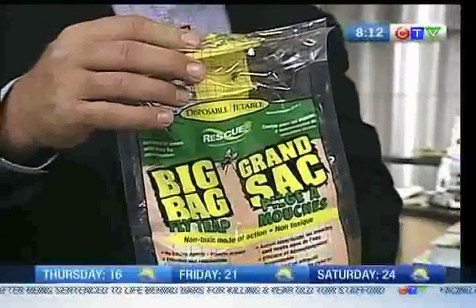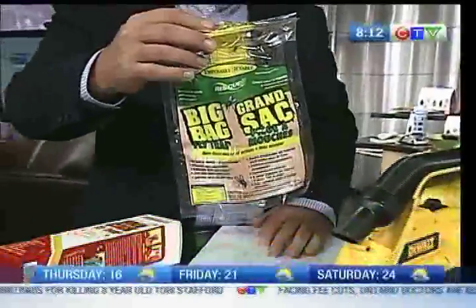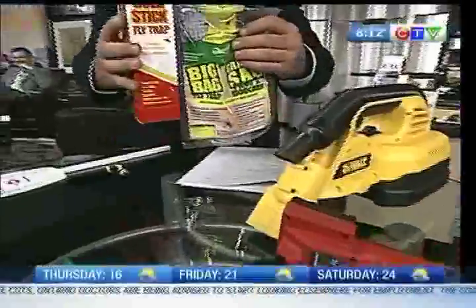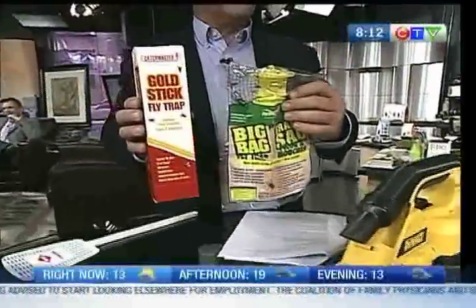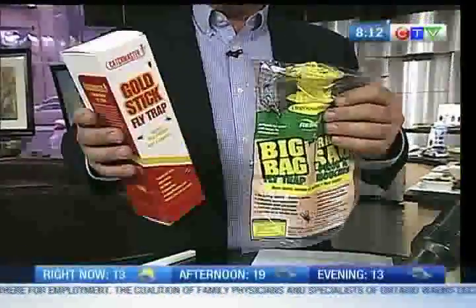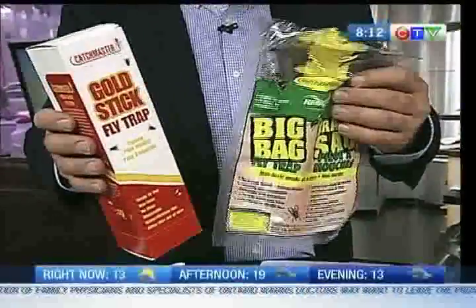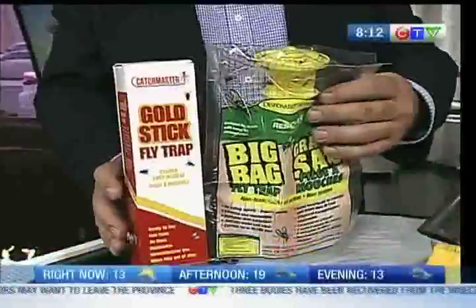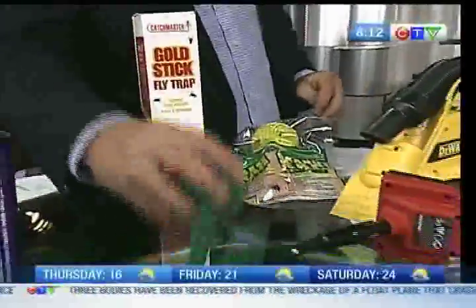Well, they're always a nuisance. That's true. Good point, Kurt. Here's your standard fly trap, right? Yes, the old style. I see these once in a while. It makes me laugh to see them, but they're effective. Like you said, it's old style. We've moved on with the use of ultraviolets.